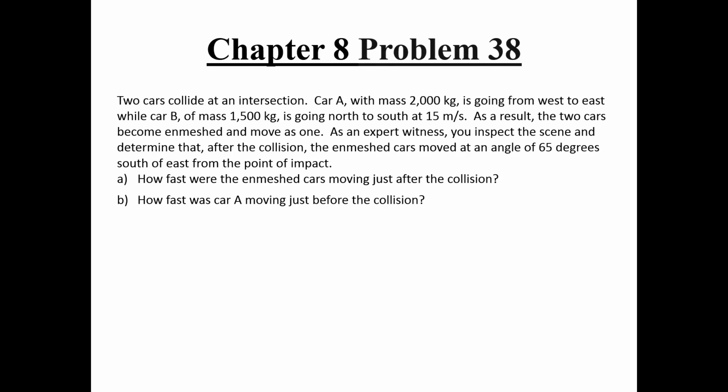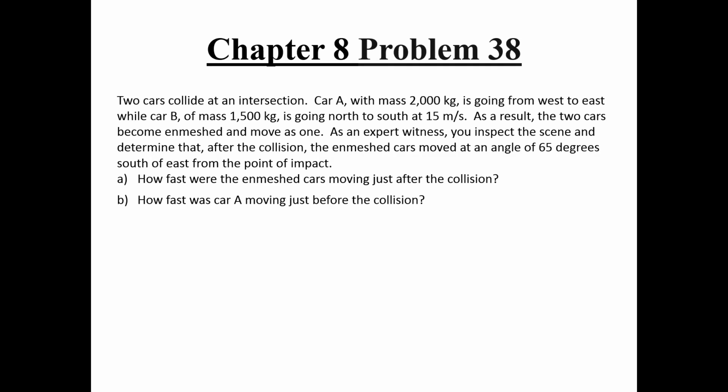As the expert witness, you inspect the scene and determine that, after the collision, the enmeshed cars moved at an angle of 65 degrees south of east from the point of impact. How fast were the enmeshed cars moving just after the collision, and how fast was car A moving just before the collision? This is a conservation of momentum problem. Momentum in the x and y directions are independently conserved, so we will use this fact to solve for the final velocity of the enmeshed cars and the initial velocity of car A.